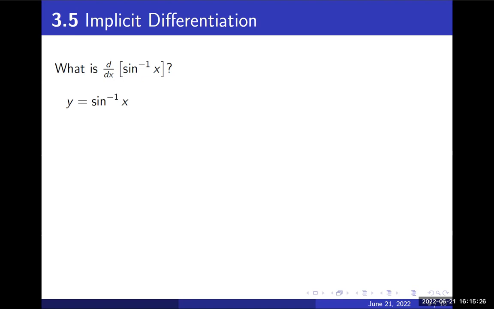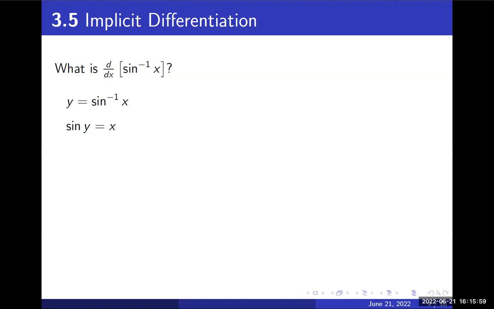And we're going to try and figure out what dy over dx is. Well, we can't do it directly, but what we can do is play with this and then use implicit differentiation. So we can take the sine of both sides. If we take the sine of the left, it's obviously just sine y. If we take the sine of the right, sine and inverse sine are inverses, so they cancel out, and that would leave us with just x. So these statements mean the same thing: sine of y equals x.